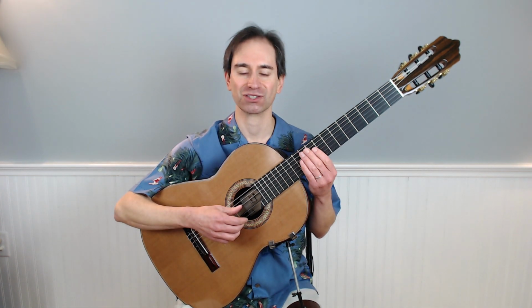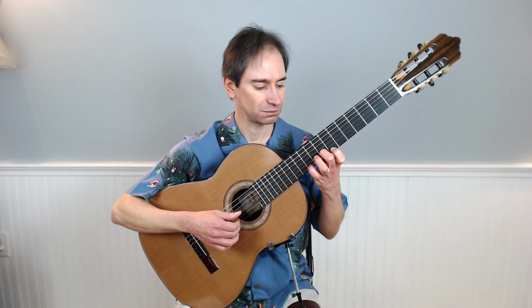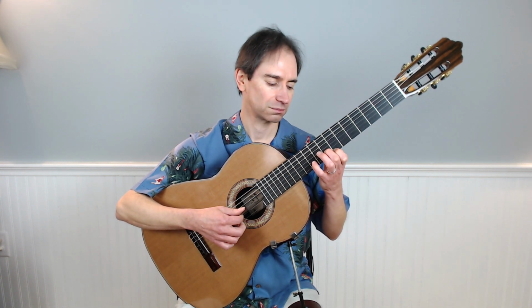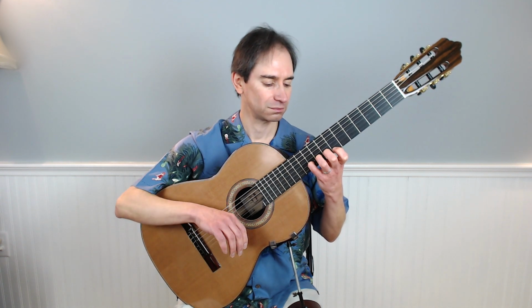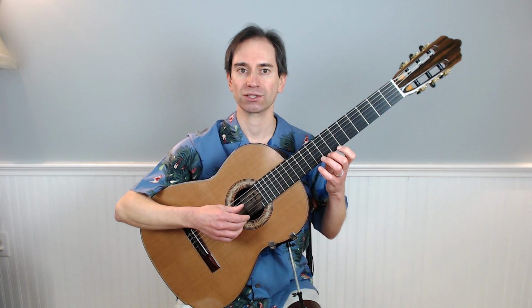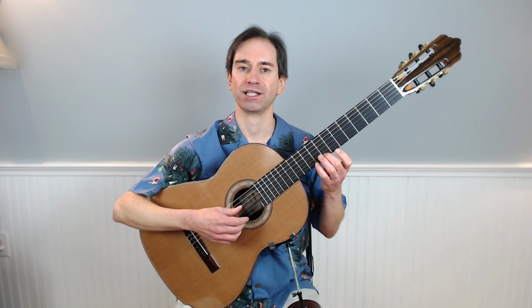Here's section 7 slow. Section 7 begins with 2 8th note C's on beat 3. They're played with the 2nd finger on the 8th fret of the 1st string.